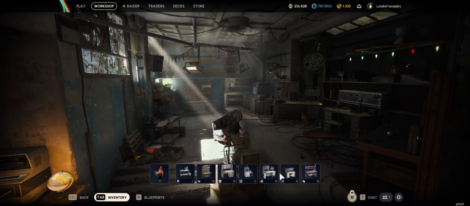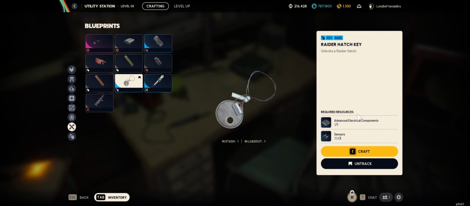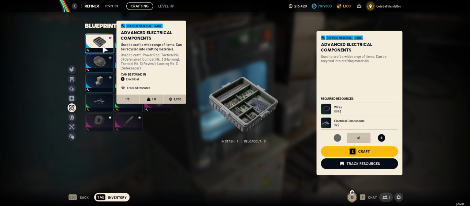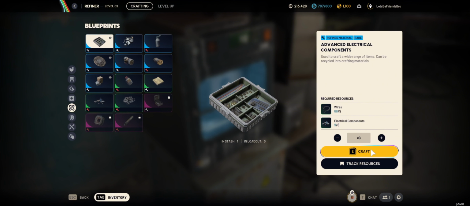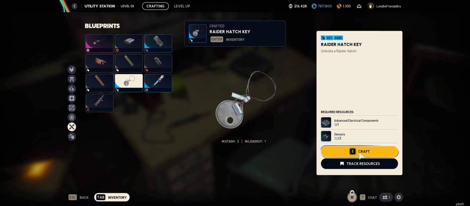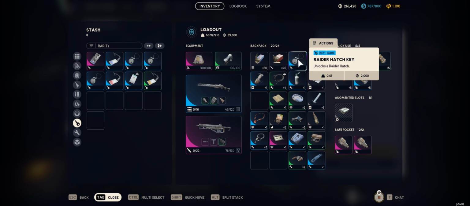So we have them in our stash. Let's go see. I think you made the hatch key. Y'all bear with me right here. Hatch keys right here. So basically we got everything to make hatch keys, but we need at least 2 more advanced electrical components. So I think that's at the refinery, advanced electrical components right here. So let's make 3 of these. There you go. Now let's go back to our hatch key. Make 2 of these. I think that's all we need is 2. Go to the inventory. Yep, now we got our 3 hatch keys in here and 1 hatch key in our backpack. That's what we need right there.